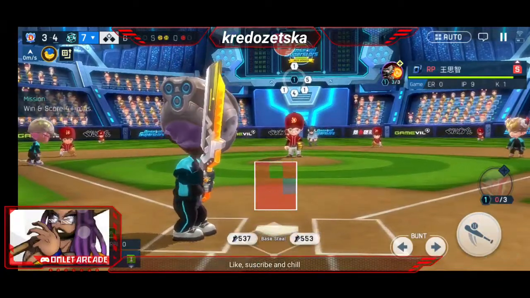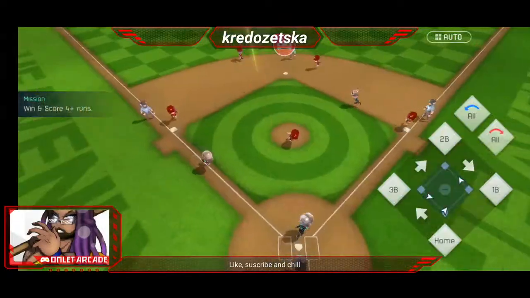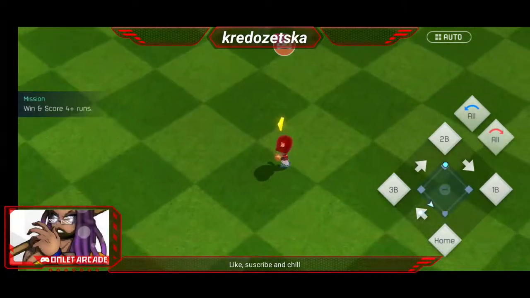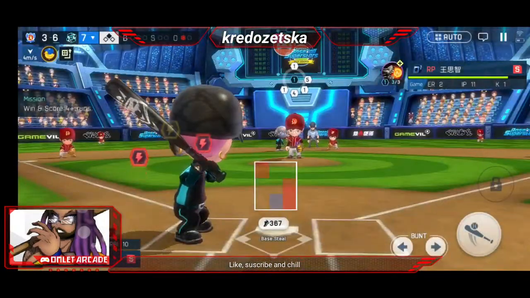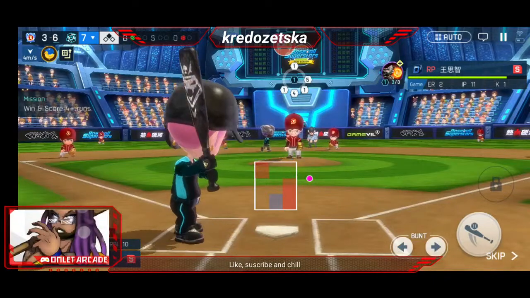Strike. He swung, but the ball's not even there yet. The early contact sends... he's gonna catch. Oh, he's not gonna catch it. Nice. Deep to left. Okay. We get two runs. Two runs. Slide. Okay, this is one of my lower end batters. Oh no, it's a pass ball.